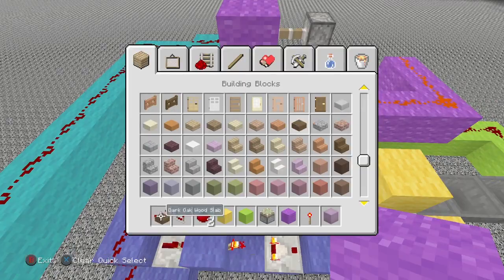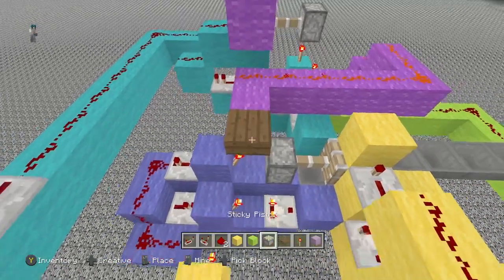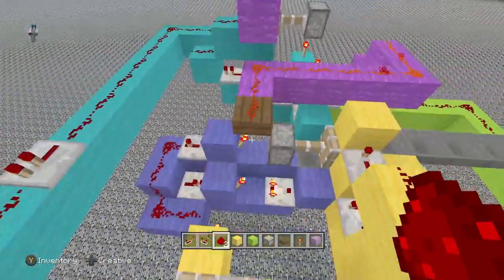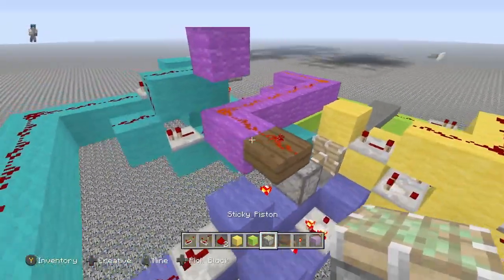I'm gonna put a slab right here, just so this redstone torch does not hit that block or that redstone dust.